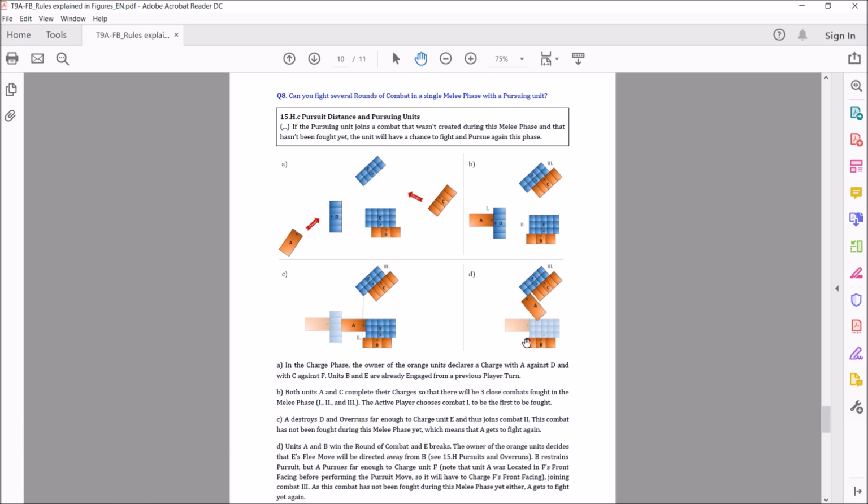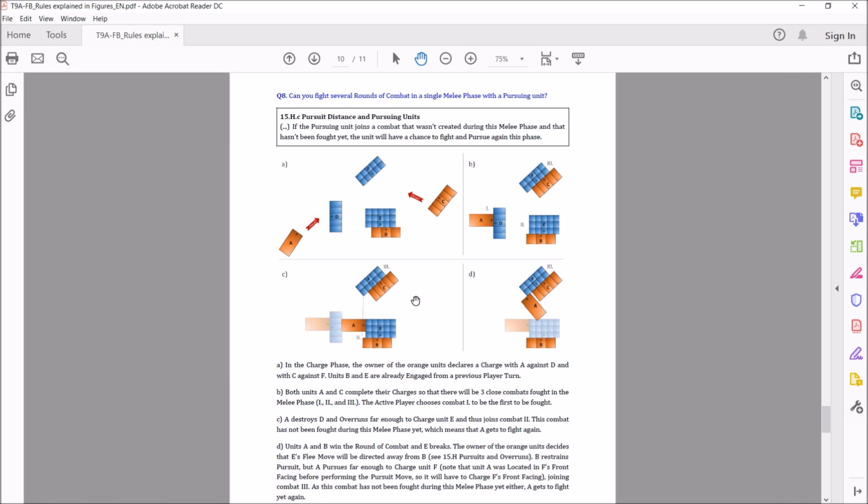In this instance, he breaks Unit E and they flee. If he had destroyed them, he would have had to go straight. So he has the choice of which way to force them to flee, and he elects to make them flee towards the top, directly away from B. So A pivots about and slams into F, and manages to hit F and fight a third round of combat. Yes, because now C fights F, and A joins in.